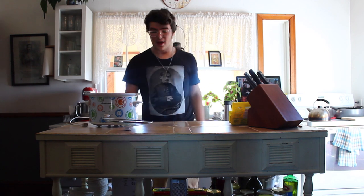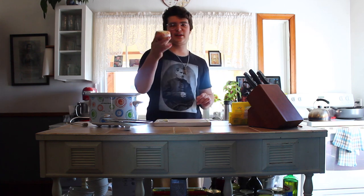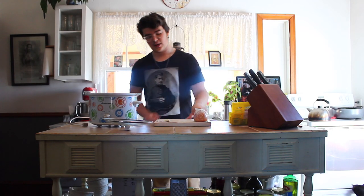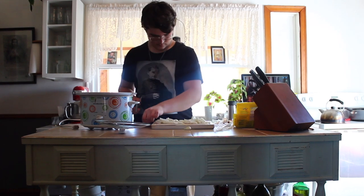We've got our meat in the crock pot. I didn't cut all of it up — there's still quite a bit in the bag but we're rolling with this amount for now. On the cutting board we've got one clove of garlic and about three quarters of an onion. I'll mince the garlic up really good but I like bigger chunks of onion, so we're not gonna be too picky with that. Bam — all the onions go right into the crock pot. Now for the garlic.